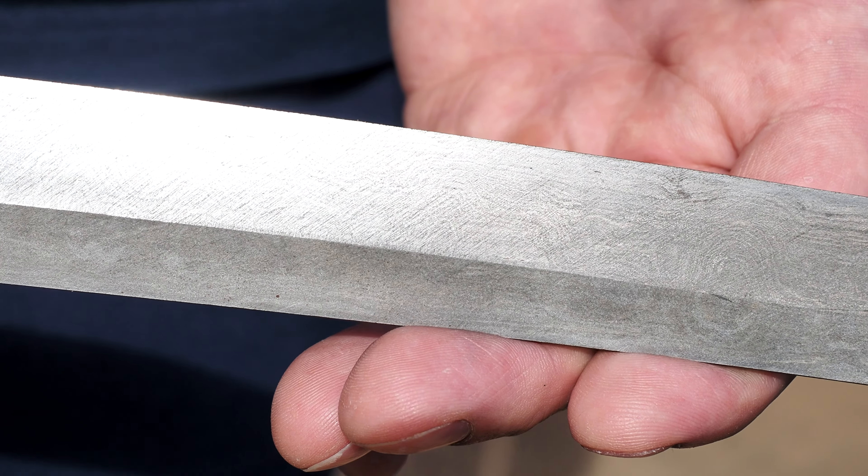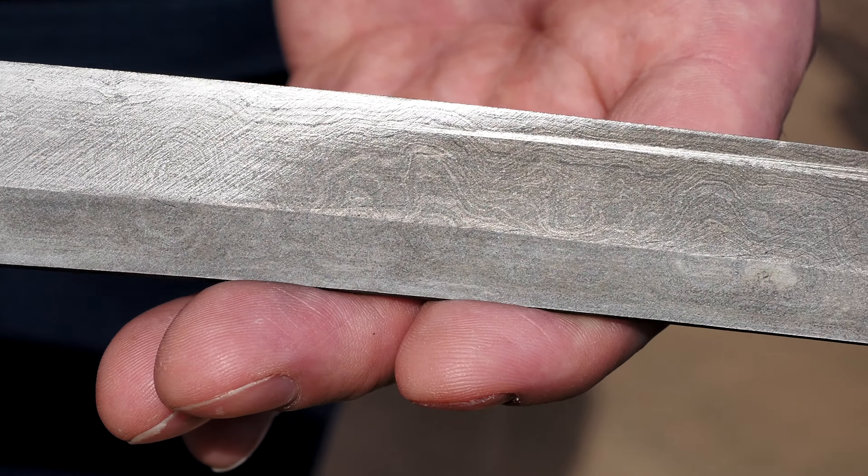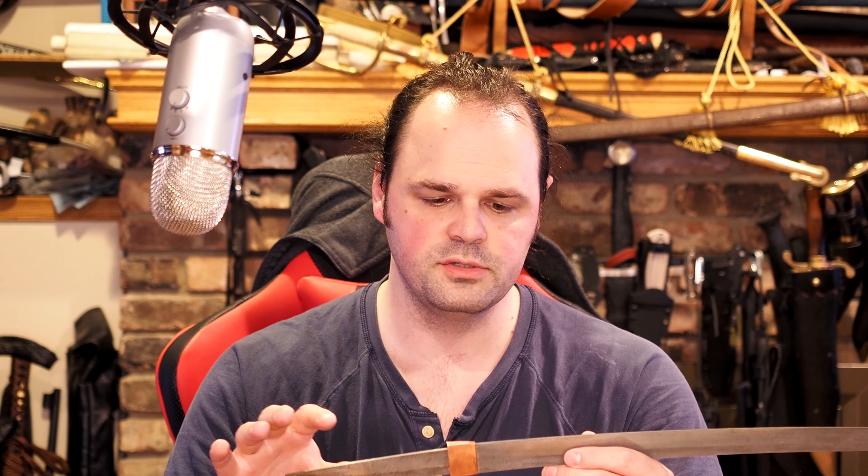Beautiful sword. I like how it's got little shoulders down here — just a lot of dimension and depth that I think is great to see. Once the mystery man in black has gotten it and zazzed it up and given it a set of new clothes, I'll send it off to Josiah Boomershine to have it polished. Then I'll take it out and cut with it and play with it. It's supposed to be similar in how it acts to 1095, so Josiah might be unhappy about that because it's probably going to be hard to polish. But that's my tentative plan.